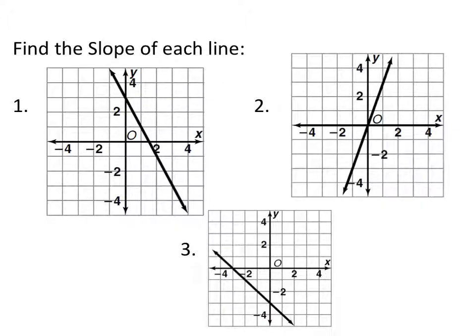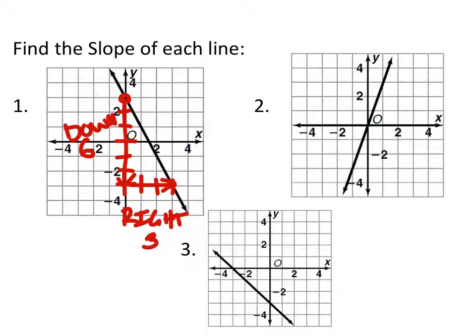So, number one, I'm going to choose this point right here, and what the heck, this one right here will do. So I can see from the triangle that I draw, or the stair step, that I'm going down, and then also to the right. But how far down am I going? Well, there's 1, 2, 3, 4, 5, 6, and then to the right, 1, 2, 3.